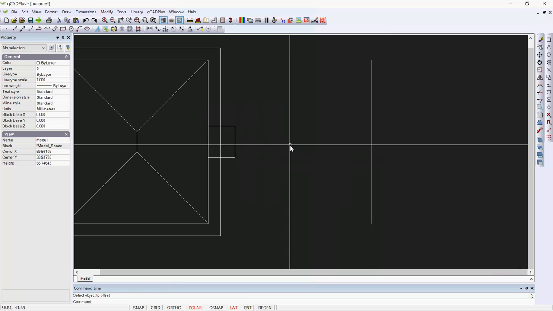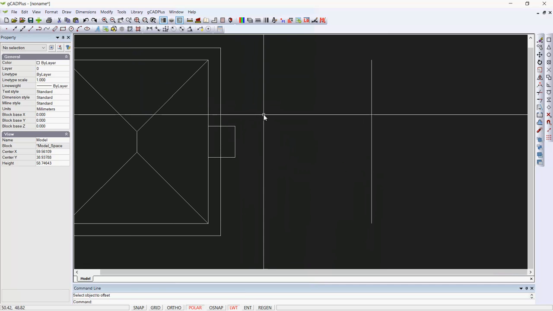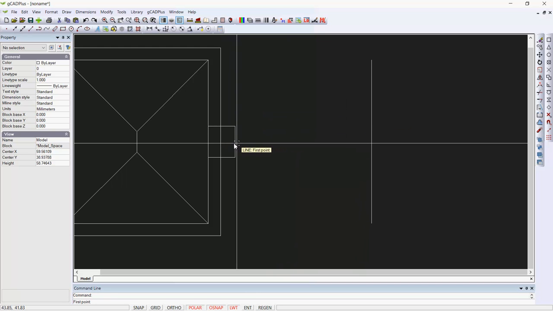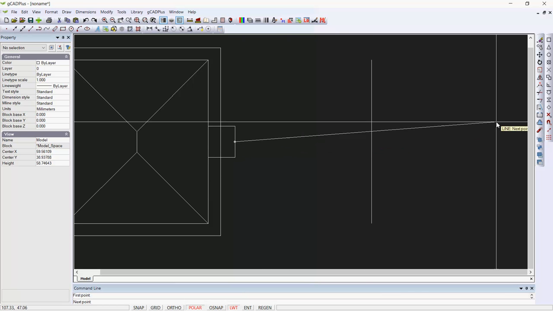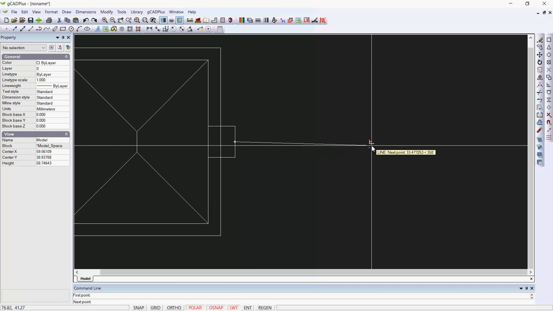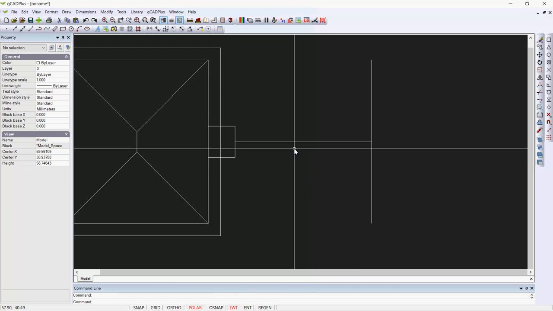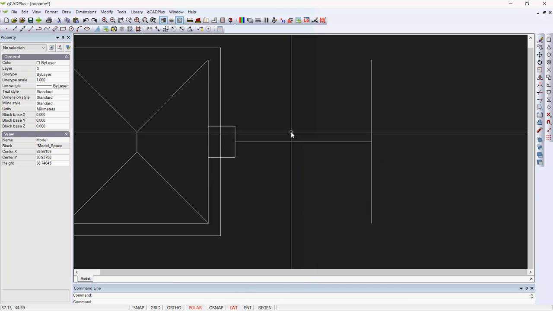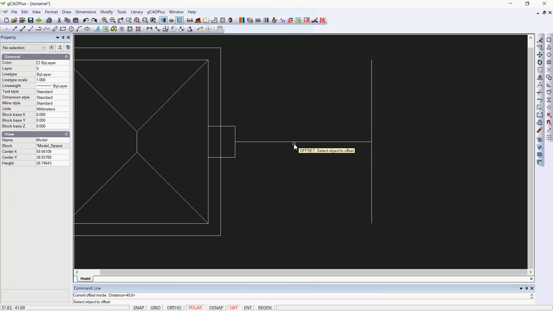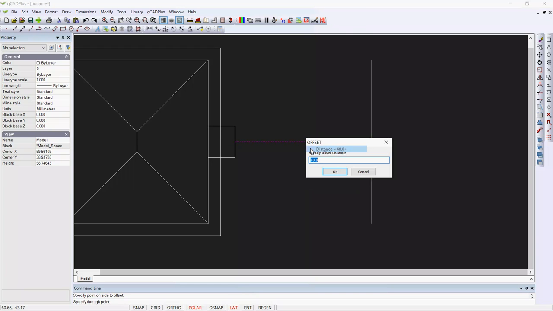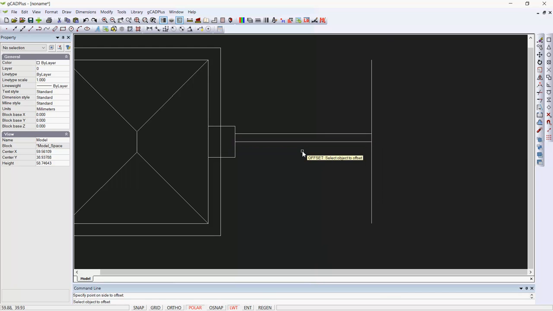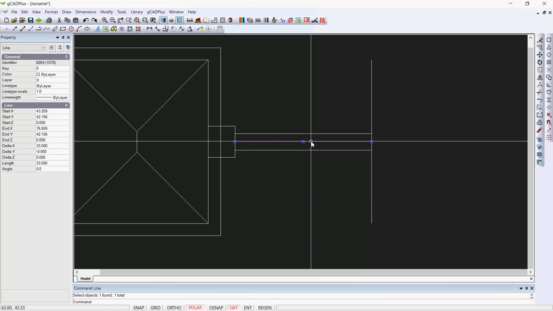So now we want a path running through, so let's right click and use the line command. We'll pick up the middle and perpendicular to that new line that we've drawn, and we can exit. To make, say, a 4 foot wide path, right click, offset again, pick that line, right click, change our distance to half of our 4 foot, which is 2, and pick that one again and exit, and then remove.